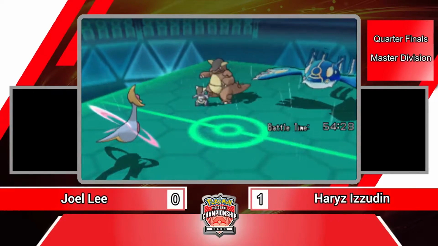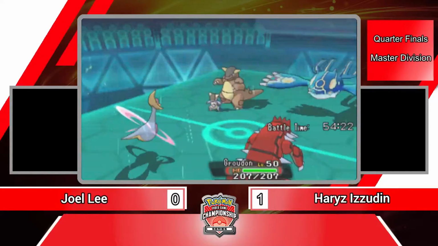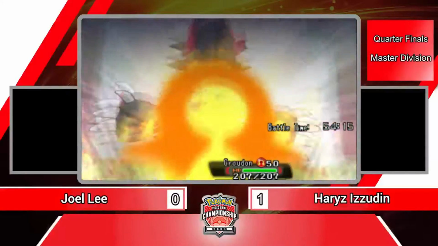Haryz will have the Fake Out pressure next turn, and Joel does go out into his Groudon. Good play. That's a safe play. That's the best play that could be made, I would say. And here we go. But how does Haryz react with Groudon? How does the turn turn out? Let's see. I'm curious to see what Haryz does.